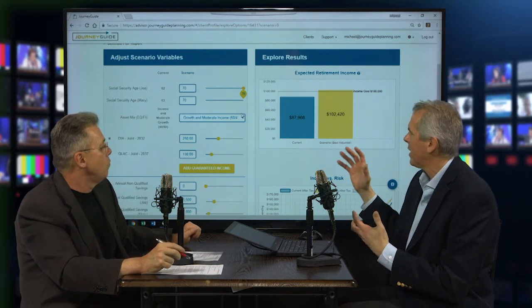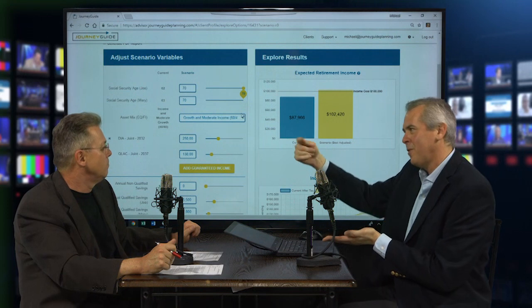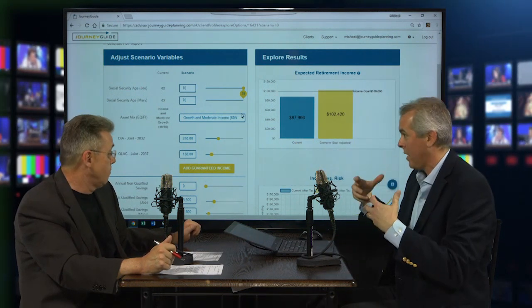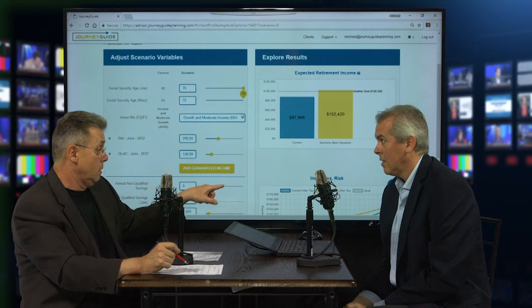So again, we're thinking about day one for retirement. How much can they spend? Now, this is in today's dollars. Right. So this number actually a few years from now will actually be inflated, right? So we're taking all of that into account in our calculations. So you're adjusting not only for inflation, taxes, you're taking out the cost of living. Exactly. That's right.